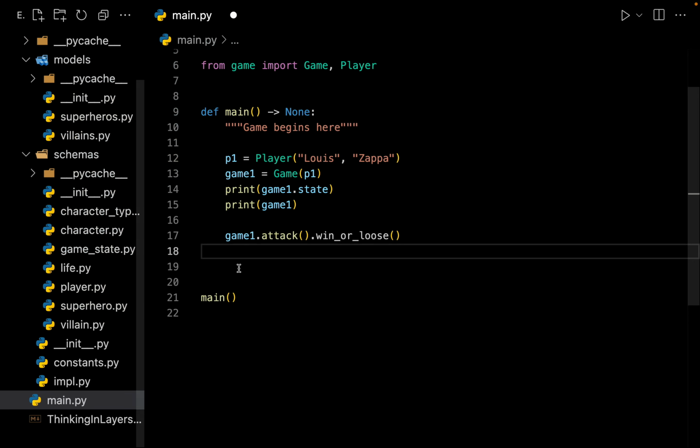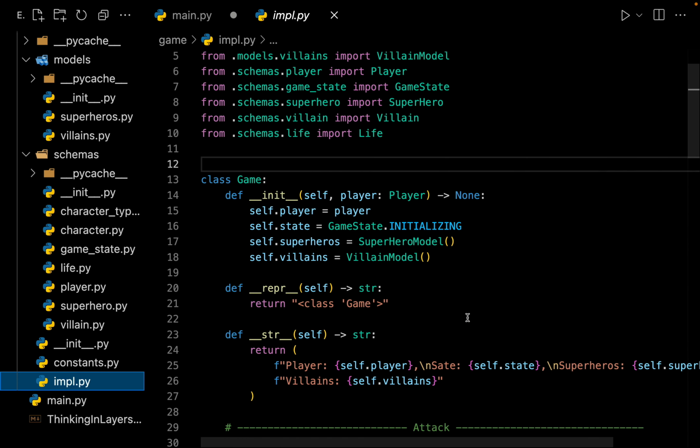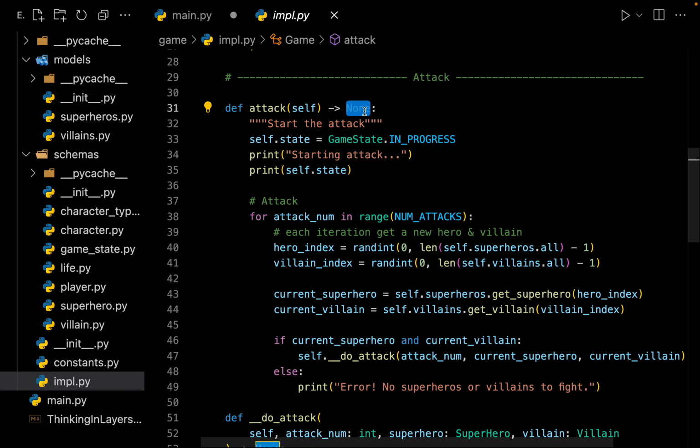Let me open up my sidebar. Now remember, all of the implementation happens in a single file. So it becomes very easy to find out where we need to make our changes. And all of the changes happen in this file for implementation. Now since we want to have method chaining, we simply have to return the game. So that means on our method of attack, we simply want to return the game itself. So I can say this method is going to return my game.